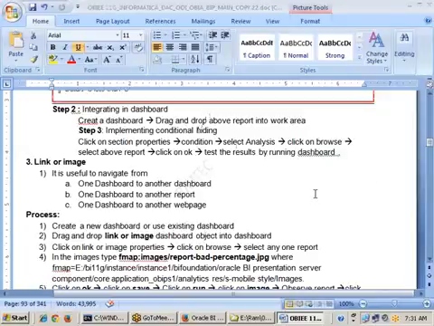Srikanth is asking, is the condition option working only based on the record count? That is correct. The condition option is going to work only based on the record count. Now see here, you are putting the condition on top of the report, right, sir? If you want to configure anything else at the report level, if you want to provide some kind of filters or whatever, configure it at the filter level.